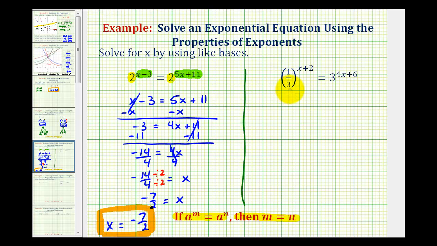This second example is a bit more challenging because of this fraction. Remember, we can view this as 1 over 3 to the power of 1. To write this so that both sides of the equation have a base of 3, we can move this up into the numerator, but that will change the sign of the exponent. So now we have 3 raised to the power of negative 1, all raised to the power of x plus 2, equals 3 raised to the power of 4x plus 6.